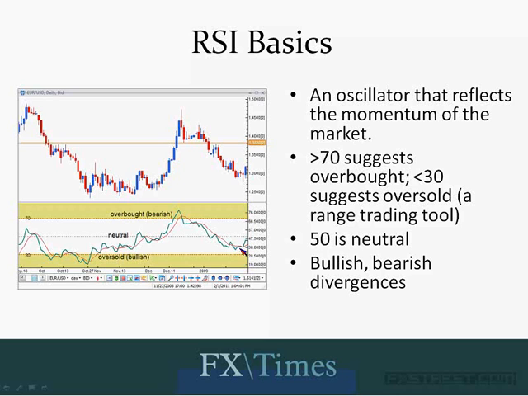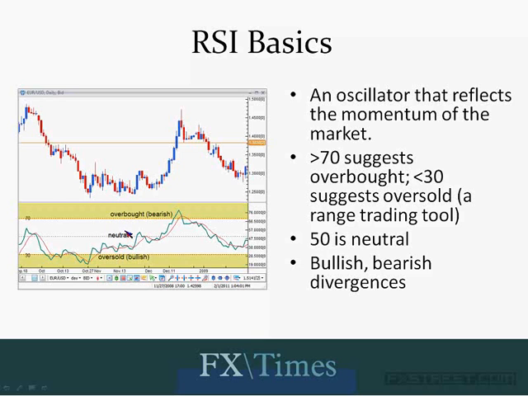Okay, and the basic interpretation that we learn when we first learn the RSI is your oversold and overbought levels. When you're over 70, you're overbought, and you're taught that the RSI is showing bearish. There's a bearish signal there when the market comes back down. And here, when the RSI is below 30, there's a bullish signal when the market starts to rally from these lows. Okay, that's the basic interpretation. Also, you have your neutral at 50.